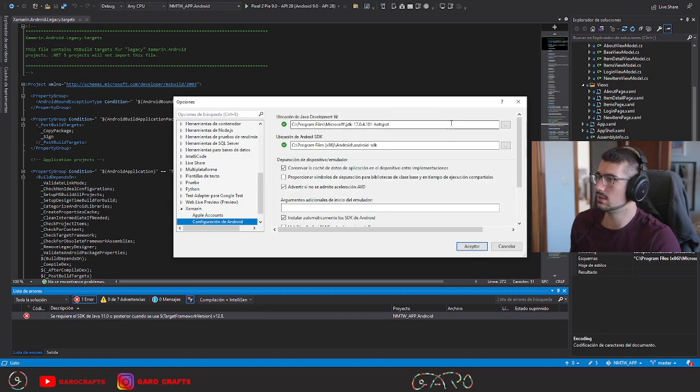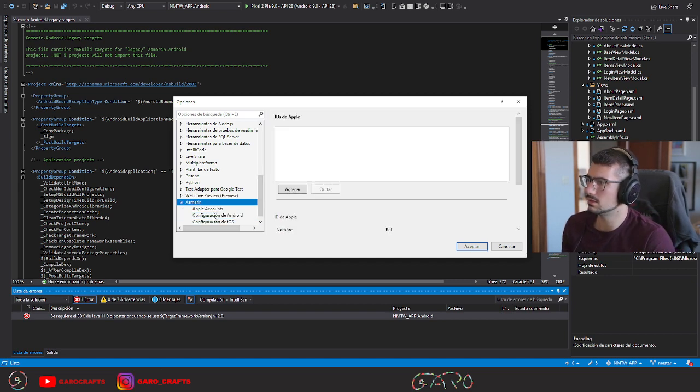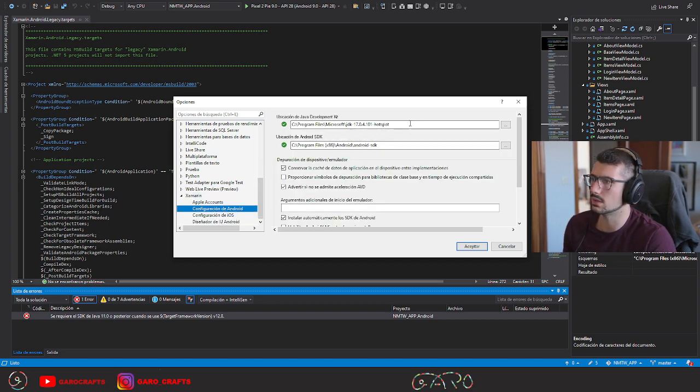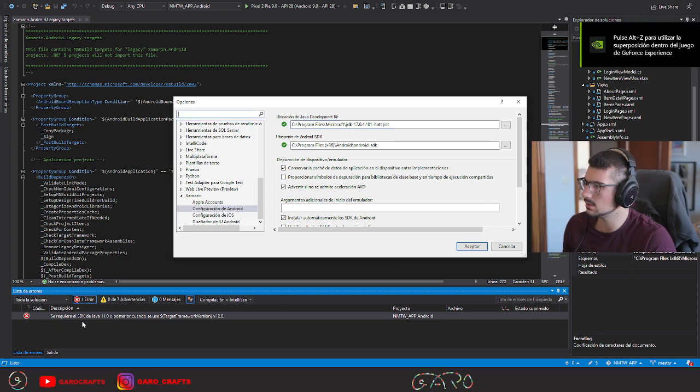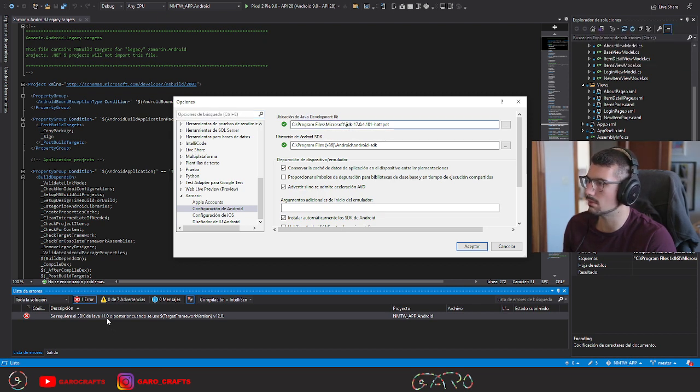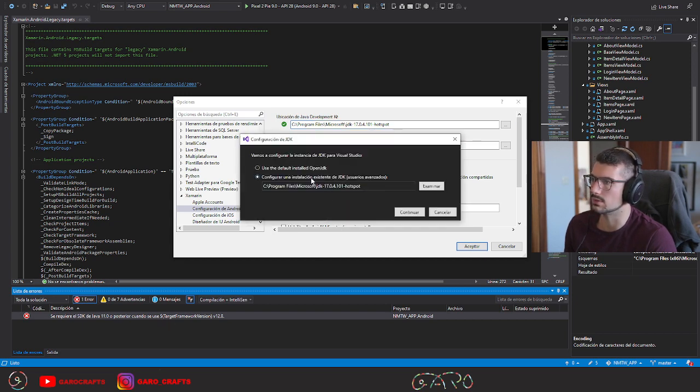Ce n'est pas magnifique. Xamarin Android. It's saying it requires the SDK from Java, which is this one, 11.0 or superior. And we do have the framework. We do have that version.